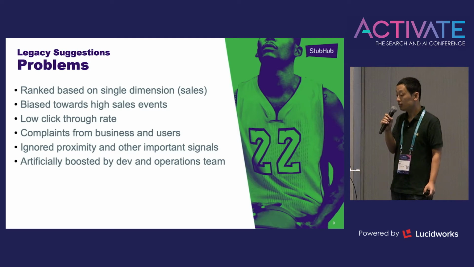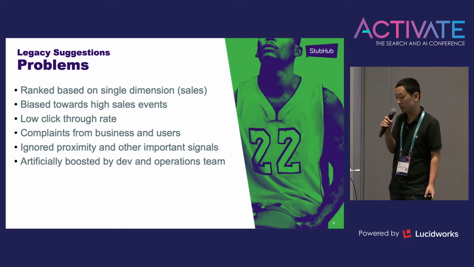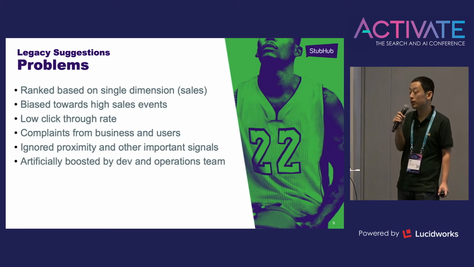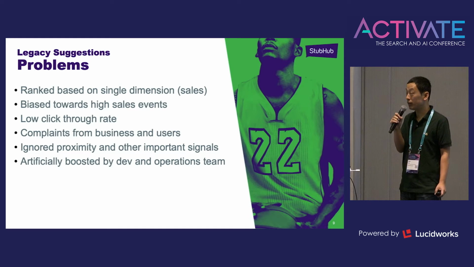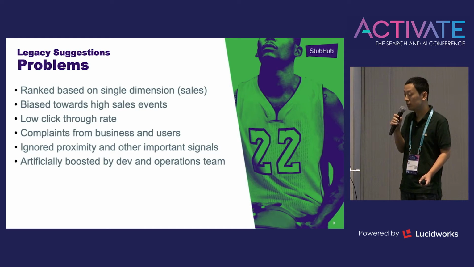Also, that results in a low click-through rate, because maybe people are looking for something different, but they cannot find it, then they give up. And definitely there were complaints from business and users because we get tons of requests. For example, they ask me why, for this keyword I typed in, you show me this one instead of another one. In peak season, for example MLB, World Series and NBA Finals, I get lots of boosting requests for some keywords. They want to show some specific result, which we cannot boost because the event just started and there are no sales on it yet. This is another issue.